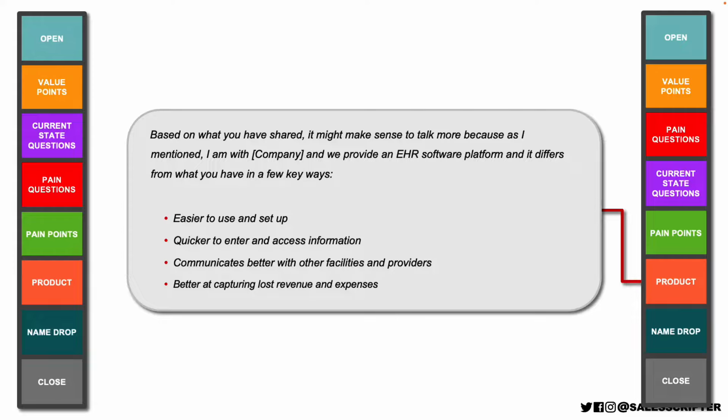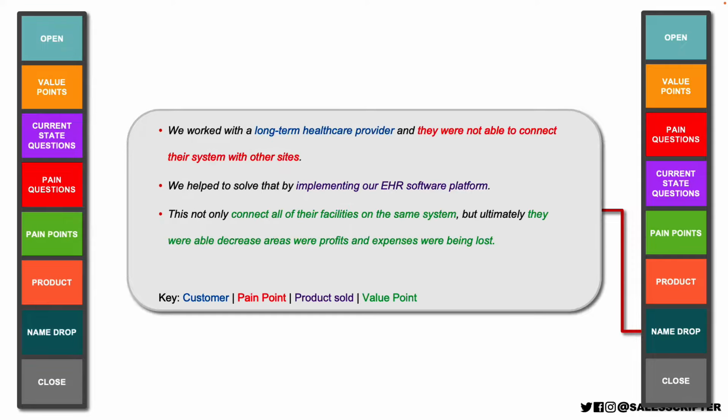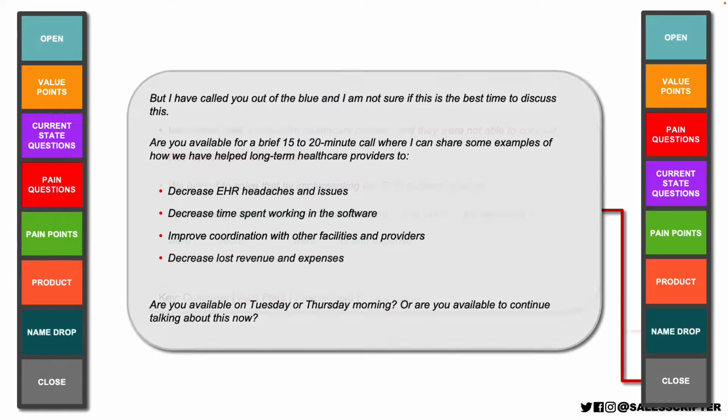But before you go for the close, start to introduce your product and educate the prospect on what you sell. And when you introduce your product, at this point is when you can start to get into details of how you're different. And then right before you go for the close of talking more, this is where you could share a customer example. Now keep in mind, this could be a different customer example from your standard cold call script. Should be a customer example of a customer that you replaced the product that you're talking about, and then you go for the close of setting an appointment or scheduling a meeting.